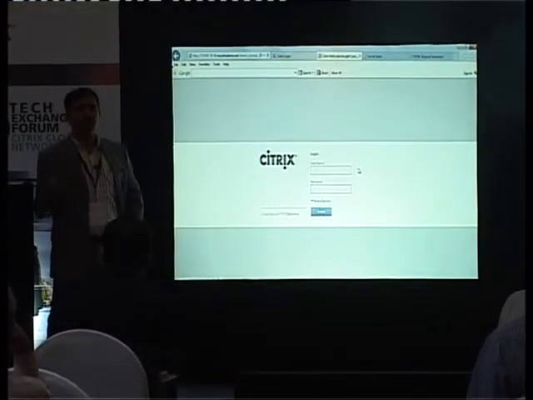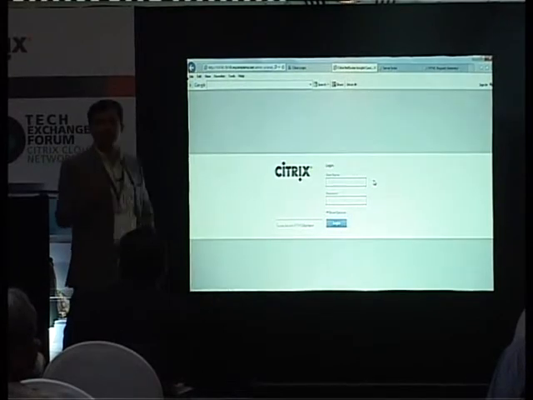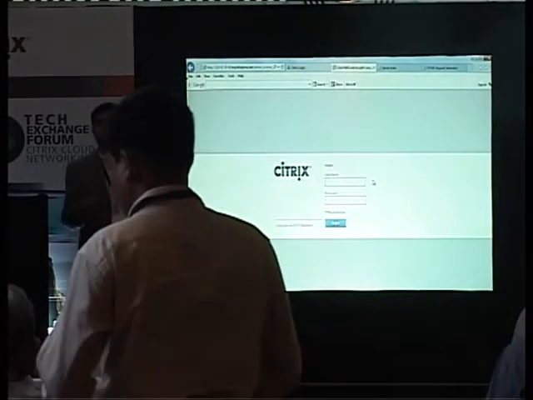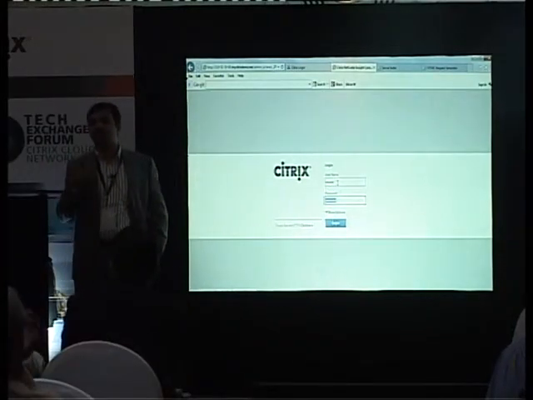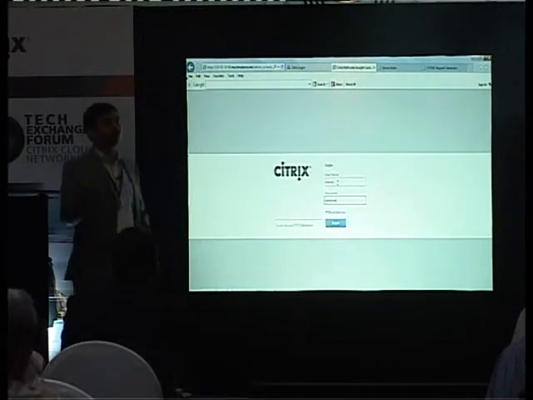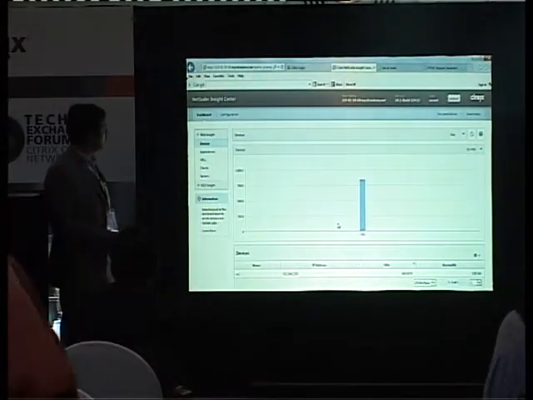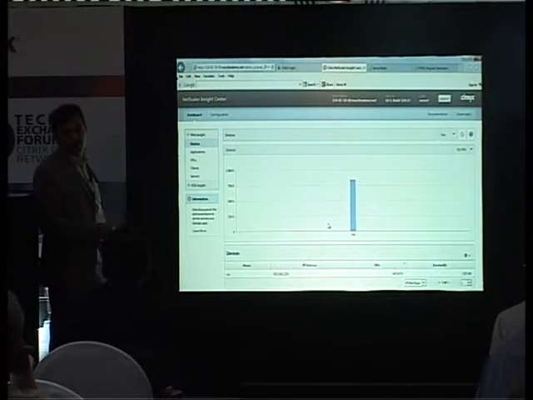Most of the people who are using the NetScaler will see that the login GUI remains the same for Insight Center. Once you enter the Insight Center, you can manage multiple devices and see different reports. That is what we are going to talk about: how you see a different report and how you can go and analyze. Currently we have a NetScaler device like this. You can have multiple devices on the Insight Center.